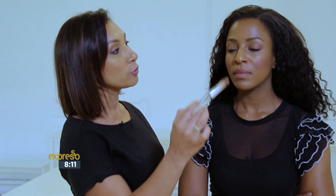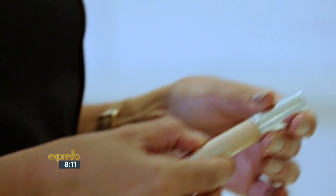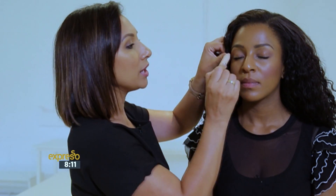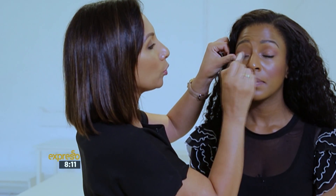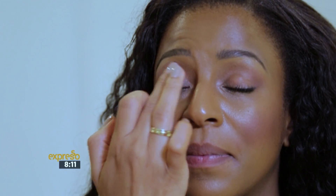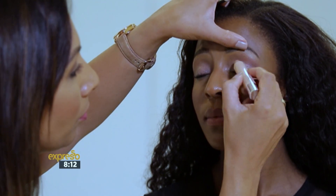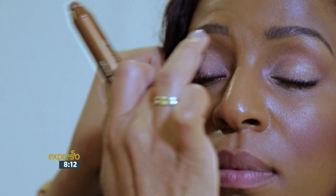Before going into the eyes, make sure that your foundation is fully prepped all over the face, ensuring that you also go over the eyelids as well as the lips. Starting with the eye area, we're going to use Chubby Stick for Eye, which is a really easy product that just glides over the eye area giving it a beautiful wash of color but still making the eyelid pop. You can even blend with your fingers — it's a really easy on-the-go product but still gives a beautiful color.